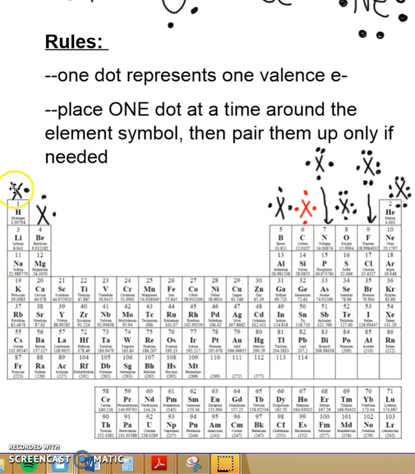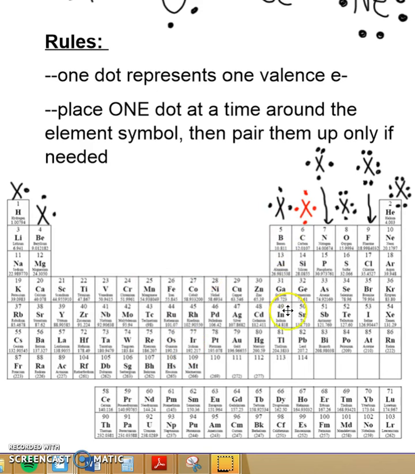Everything in this group right here has one valence electron. Everything in this group right here has 2 valence electrons, so all of the Lewis dot structures are going to look very similar like that. I'm skipping over the transition elements because those guys get really big. They have some extra energy levels buried in there. They have varied numbers of valence electrons, which makes them really useful in society because they can be used in a lot of ways thanks to their shifting valence electrons. So let's just forget these guys for now. Trust me, go along with it.